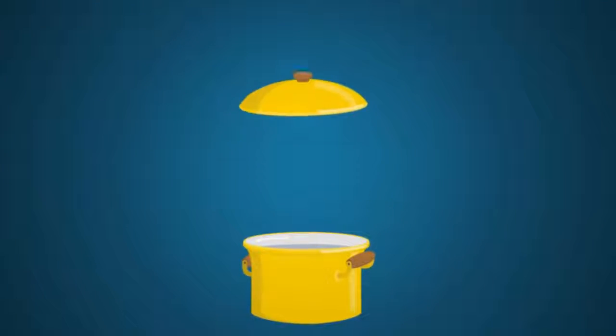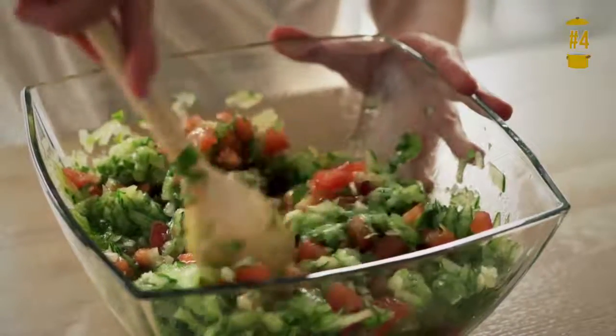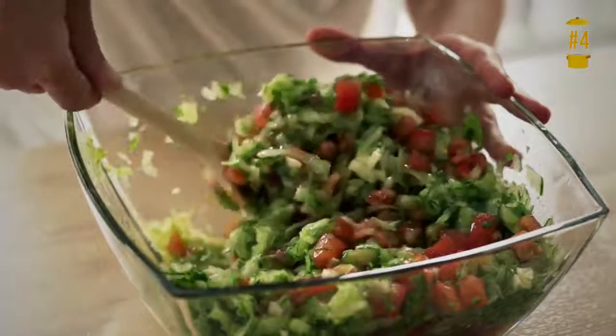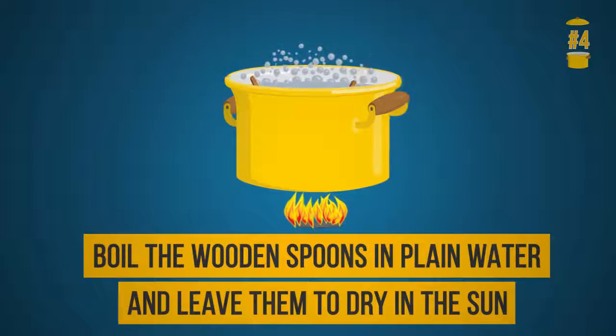Number 4. Restoring wooden spoons to life. Over time, wooden spoons and spatulas lose their looks and acquire an unpleasant odor. It would seem that the only thing to do is chuck them out. However, if you are loath to part with your favorite kitchen helper, there is a way out. Boil the wooden spoons in plain water and leave them to dry in the sun. This will remove unpleasant odors and give them a new lease on life.